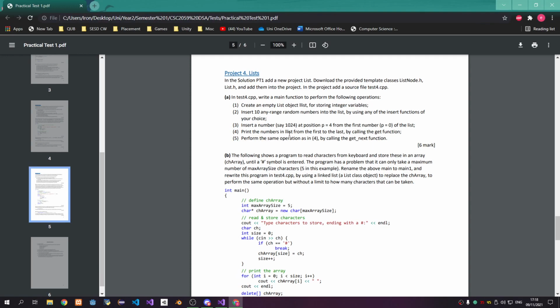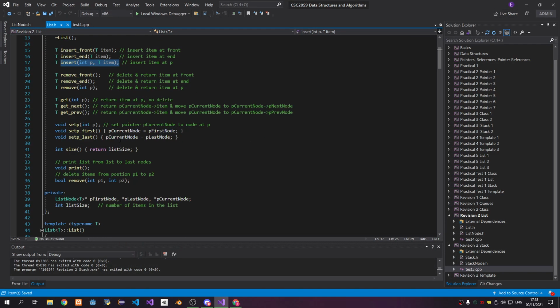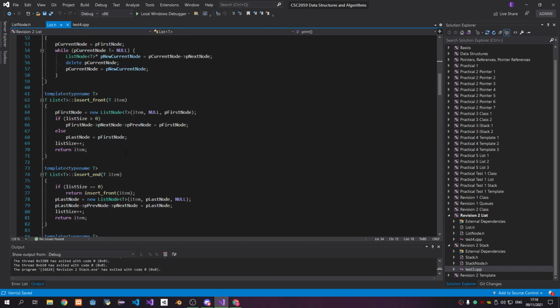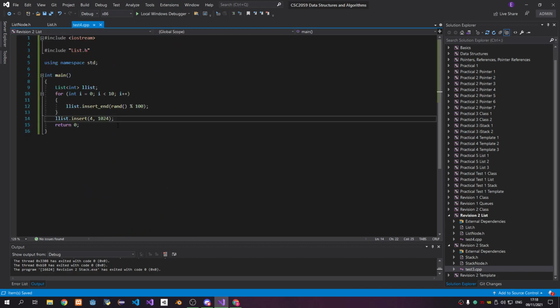And print numbers first to last by calling the get function. So the list does have print, but we're told to use the get function and print it ourselves. So we can't just call print to do it.